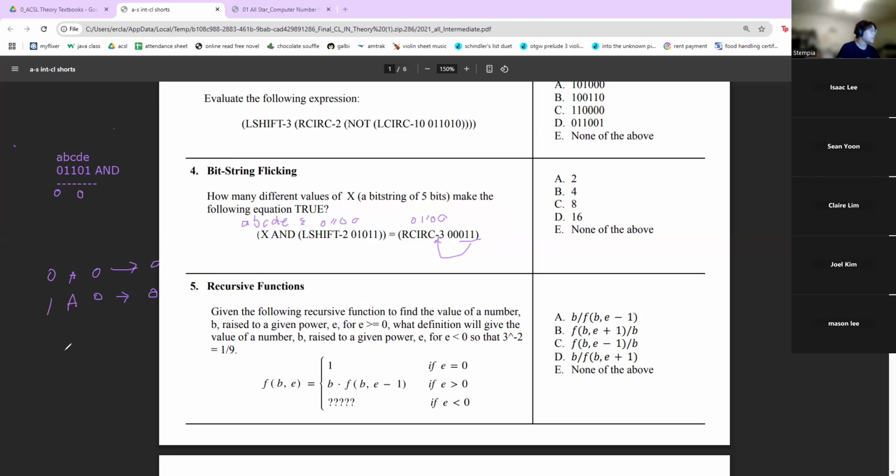What about for B, C, and E? Well, if B were equal to 0 and we ANDed it with a 1, that would give us 0. But if B were equal to 1 and we ANDed it with a 1, that would give us an answer of 1. Our answer changes depending on what our value of B is, and it corresponds to the actual value of B. So we can say that this is going to just simplify to B. This is going to simplify to C, and this is also going to simplify to E.